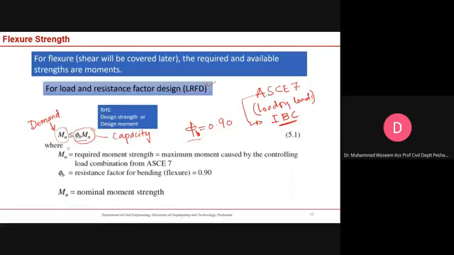Based on these recommendations, this code recommends that if you have a dead load and a live load together, you have to use this load combination. If you just have a dead load, you just consider the dead load with this coefficient. So this is suggested by AISC. If you have some loads acting on your members, you multiply them with these load coefficients, and then you can come up with this Mu value. Now, phi b is the resistance factor for bending, and Mn is the nominal moment strength. Mu is the demand or the required moment strength, and Mn is the nominal moment strength. So you are familiar with these. The left hand side or the right hand side is the design strength, the design moment, and the other is the applied strength, or vice versa.